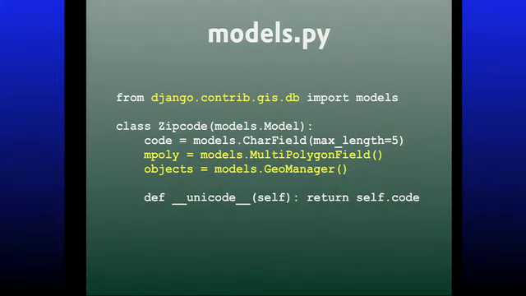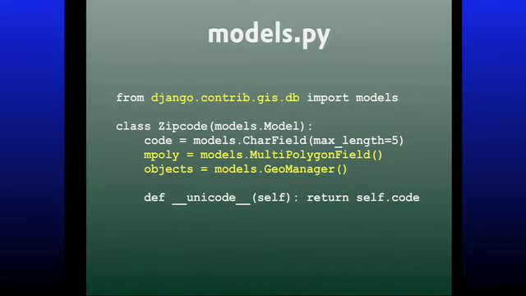All right, since you guys just came back from break, we're gonna do some fun stuff right now. I'm gonna give you basically a crash course on how you geo-enable your models. It basically boils down to what's in yellow is what's different from normal. So instead of importing from django.db import models, you import from django.contrib.gis.db.